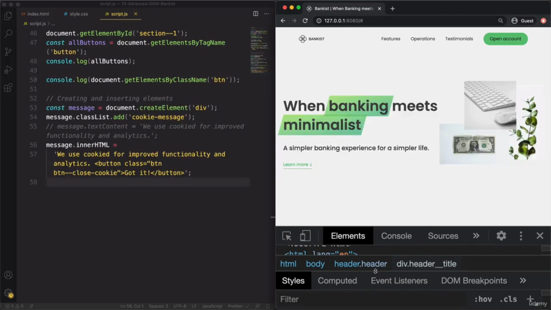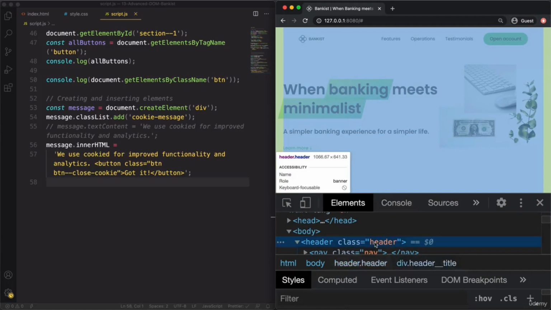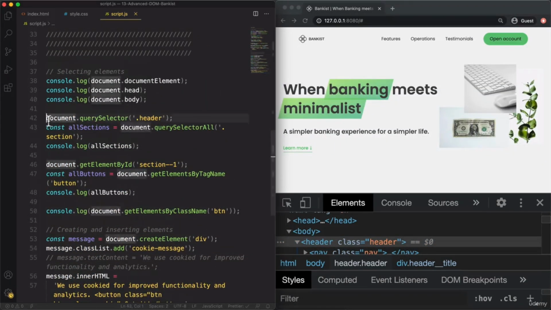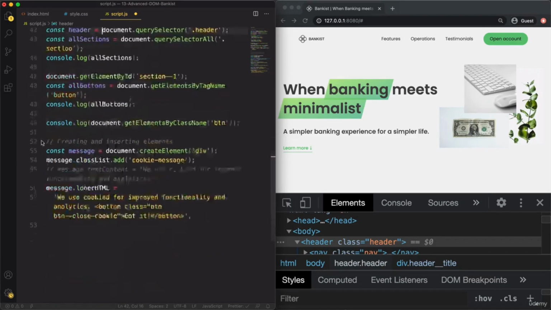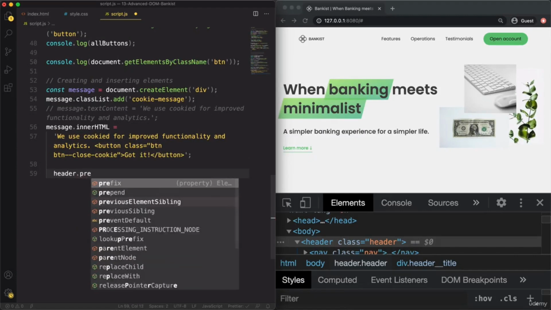And so we can now select this header and then add our message to that element. And we already have that here. Let's call this the header. And now we can say header.prepend.